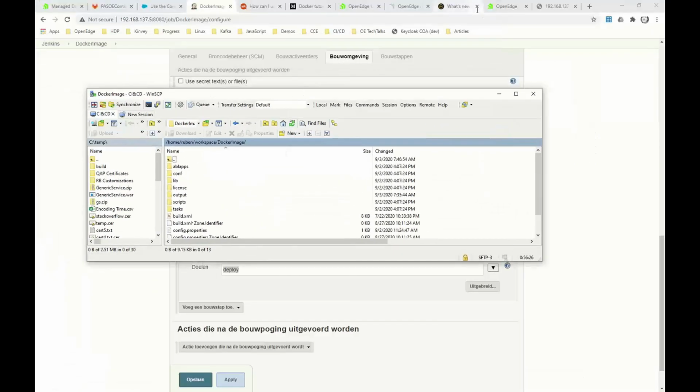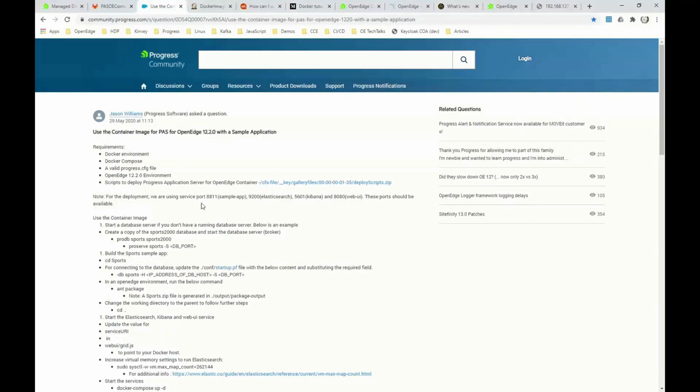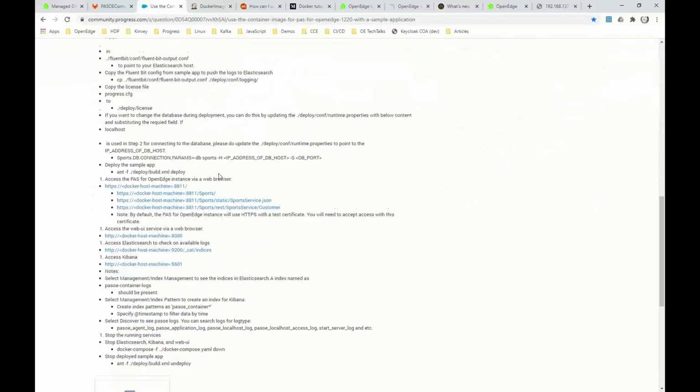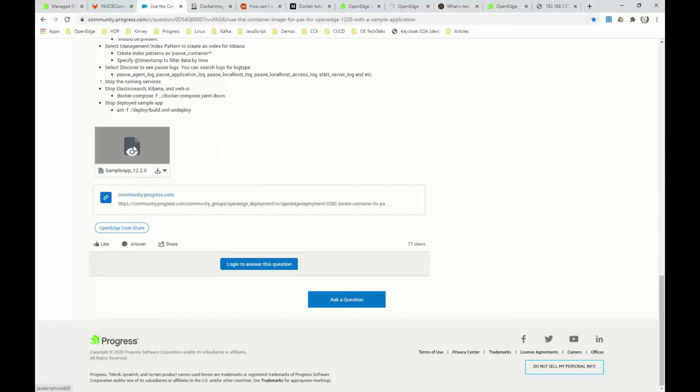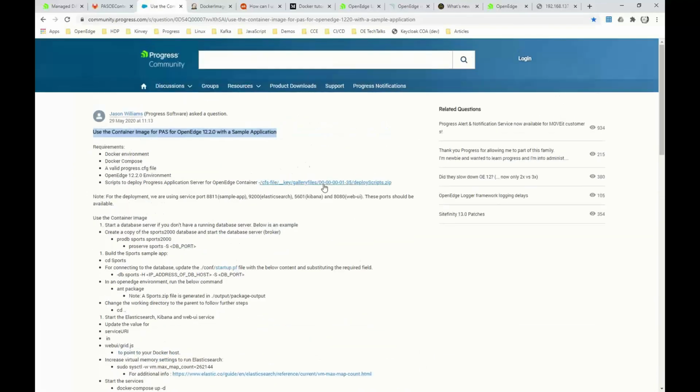It's also documented in a community article. It's using the container image for patch for OpenEdge 12.2 with a sample application. If you download these, there's the sample app, but there's also a link here to the deployment scripts, which make it very easy basically to implement this in your own CI/CD pipeline.